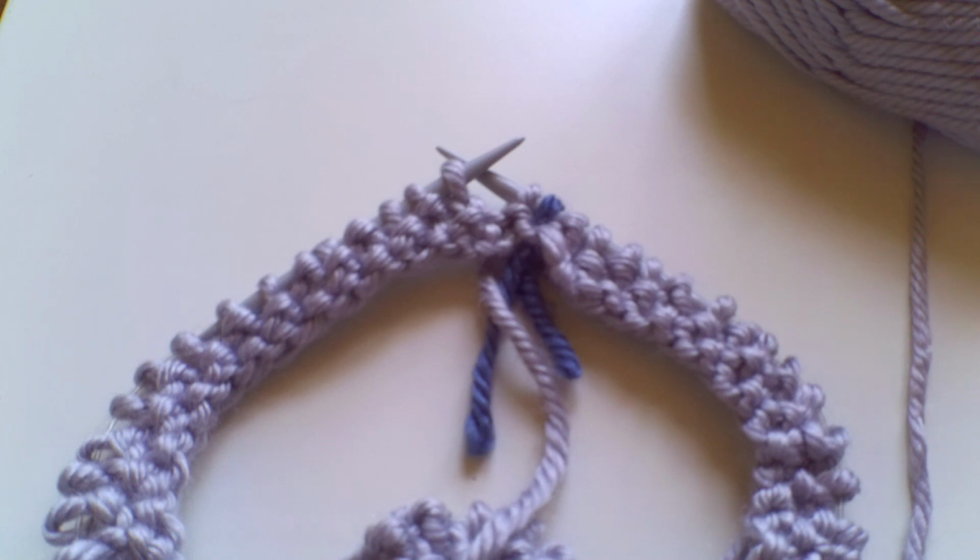I will tell you at the end exactly how mine is, but it kind of just depends on how thick that you want your cowl. If you want it a little bit chunkier, obviously go for a bigger number. I try and get as many rounds as I can. A good average is about 35, so anywhere 30 to 40. Just keep trying it, but again, it's a little bit of preference.